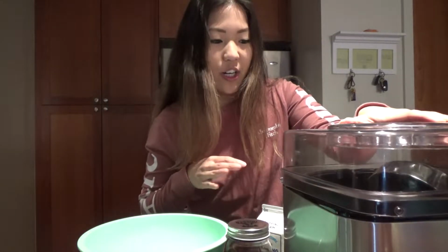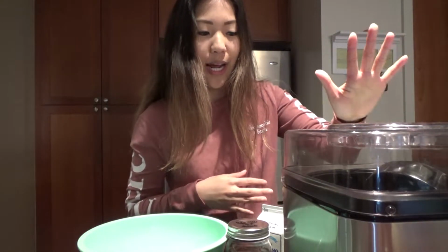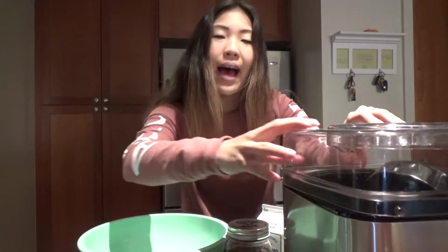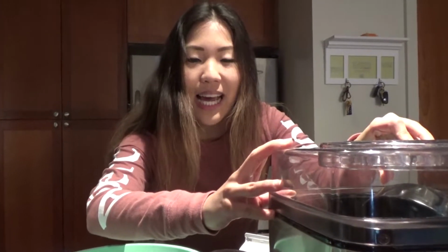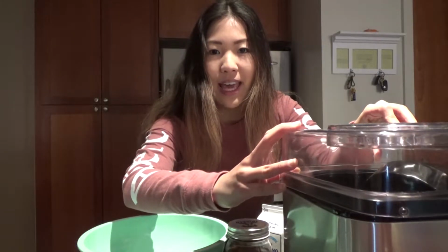The ice cream maker. It's the Cuisinart 2-quart ice cream maker. I've had it for like half a year or so. It was given to us as a wedding present, so thank you. I really like this ice cream maker. I'm a huge fan of it and I've made a lot of ice cream. I'll be making coffee ice cream with chocolate shavings. So let's go and get started.